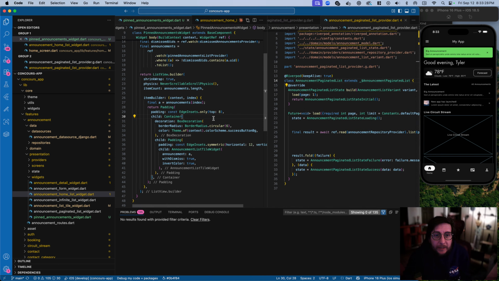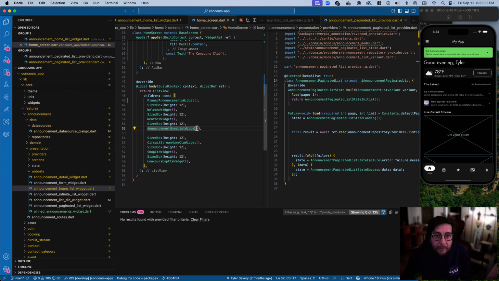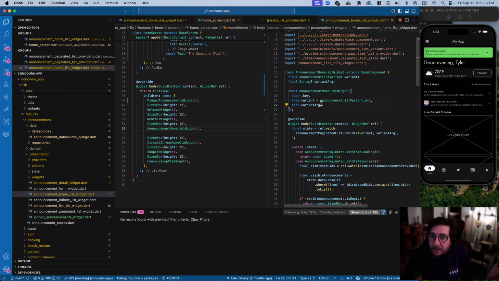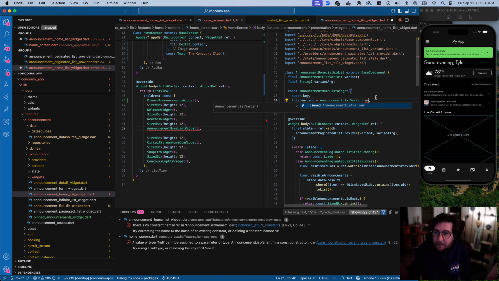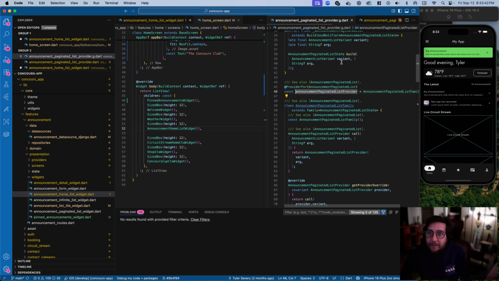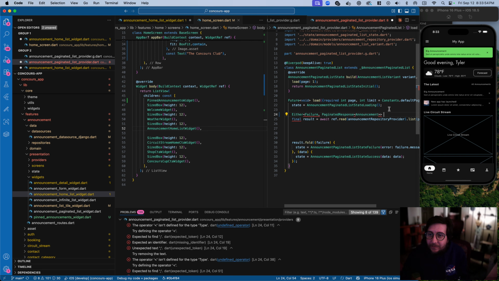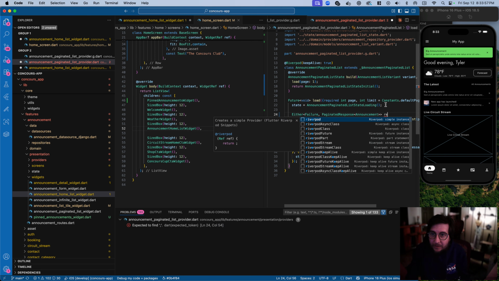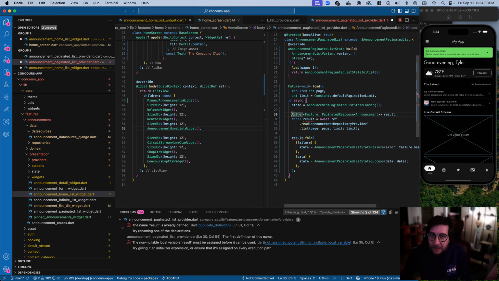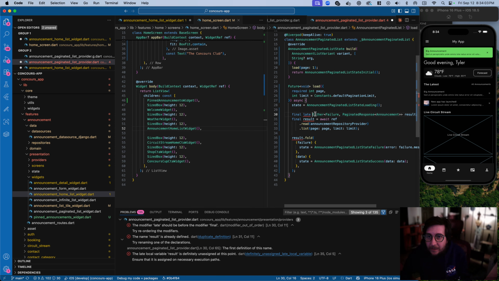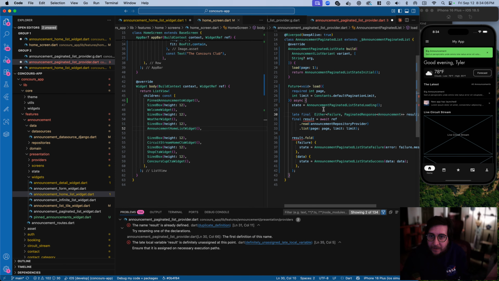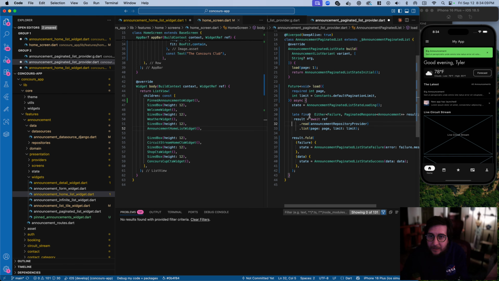And we are going to, in here on our home screen, this one right here, put in... this will actually be fine because our variant for the home list digit should actually be unpinned. We only want the unpinned ones. Then back in here, we essentially are going to create a variable called result. And this will be a late final, I think is the correct order. And that way we can do result equals this.